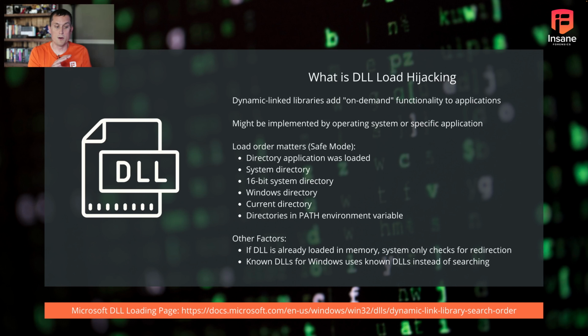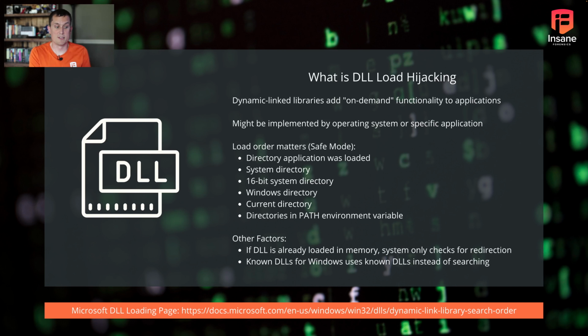So again, if a DLL isn't found in one of the earlier folders, it's going to look in the later folder. And this is where hijacking comes in: if a DLL is normally loaded from the current directory and Windows sees one in the system directory or earlier, the application will actually load that dynamic library instead of the one you expect to see loaded. We'll talk about malware that uses this a little later on, but what's important to know is that when an application asks for a given dynamic library, the one that gets loaded depends on this logic.